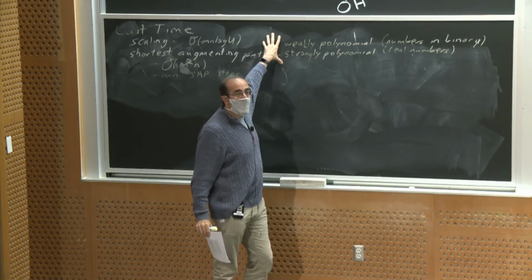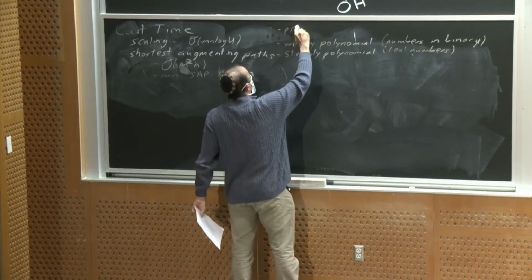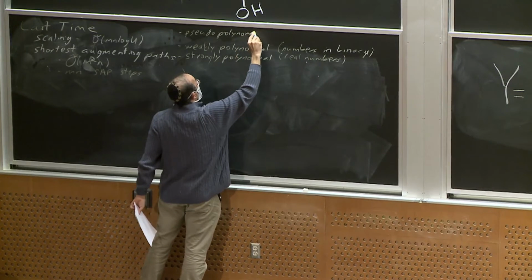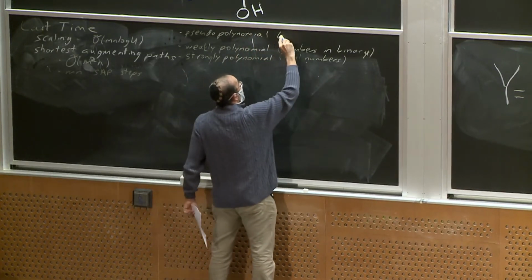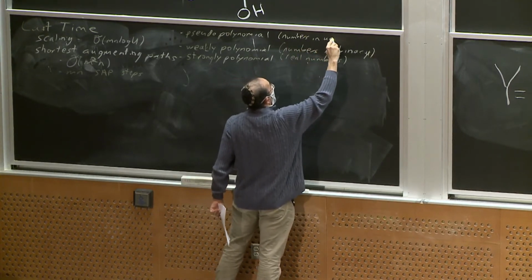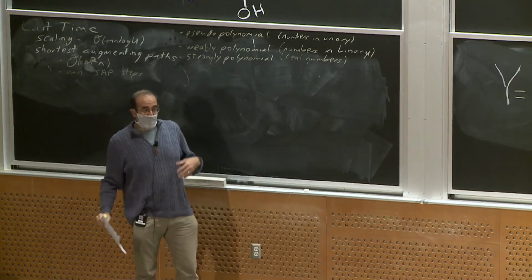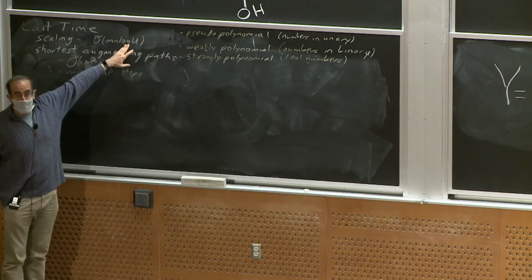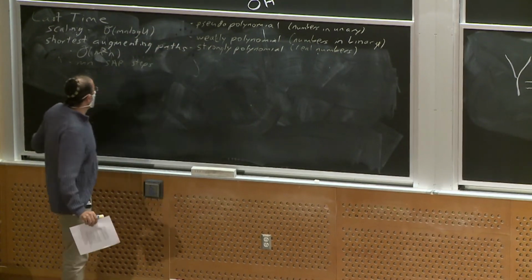They therefore improve on the pseudo-polynomial bounds that we started with, right? Which are only polynomial if you write the numbers down in unary notation. The runtime is proportional to the values of the numbers, as opposed to being proportional to the log of the values of the numbers. Okay, so this is the landscape.